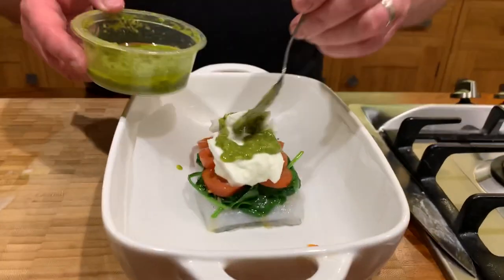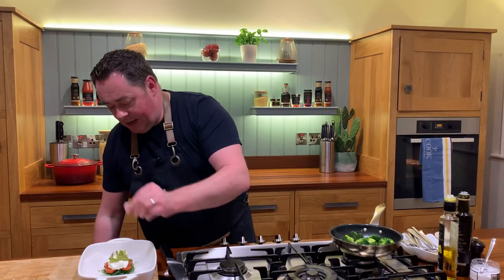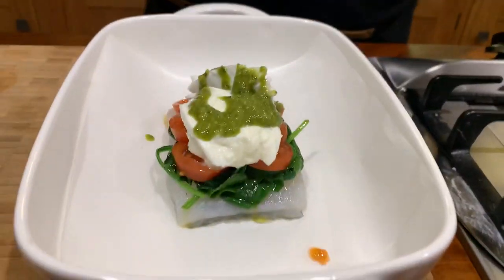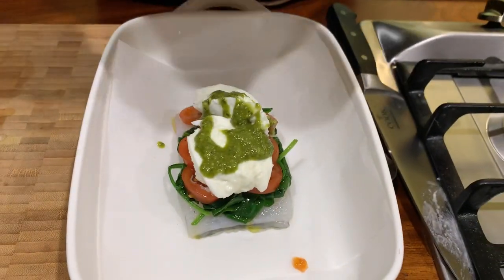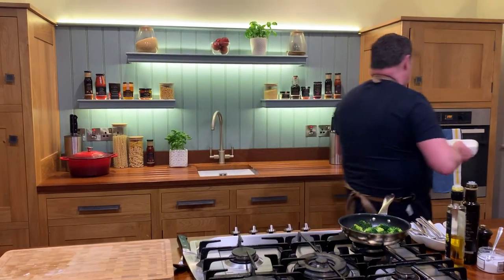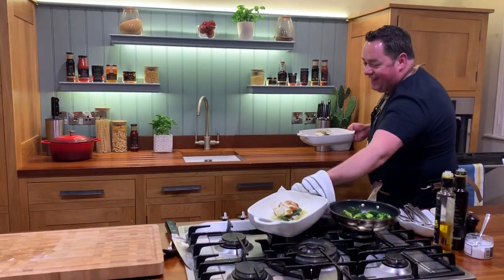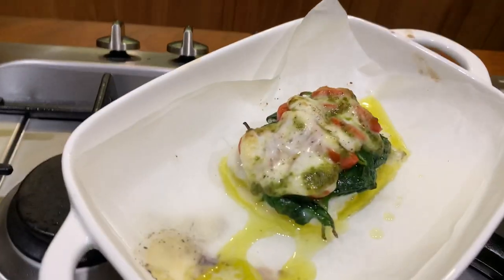This is so quick and so simple. You're using great ingredients — a little pinch of salt, a little touch of pepper. Then this goes into the oven. I forgot to mention — it's on parchment paper, a non-stick silicone paper, which is wonderful. I already have one done. It goes into the oven at 200 degrees for about 15 to 18 minutes — it shouldn't take any longer than that. Have your oven preheated.